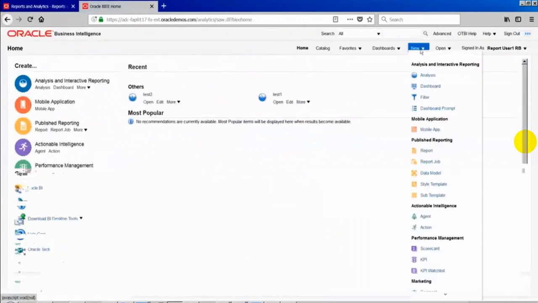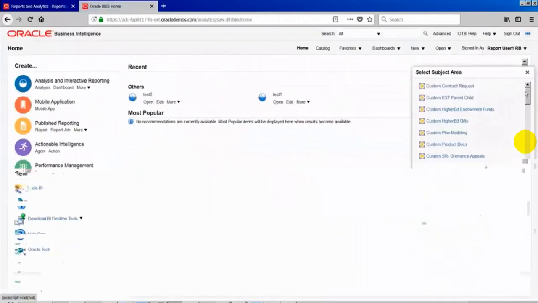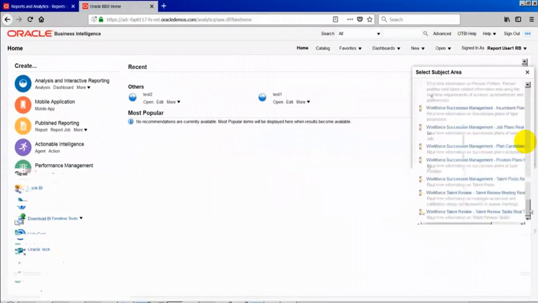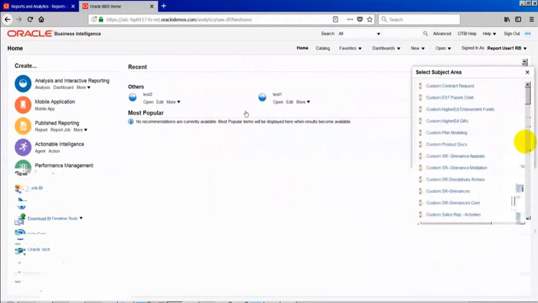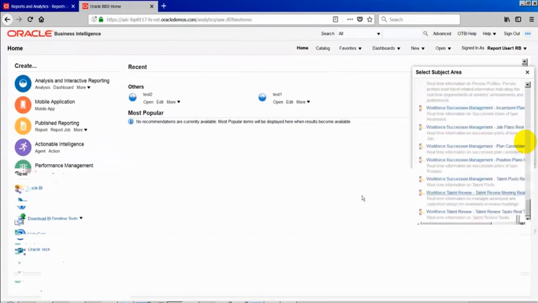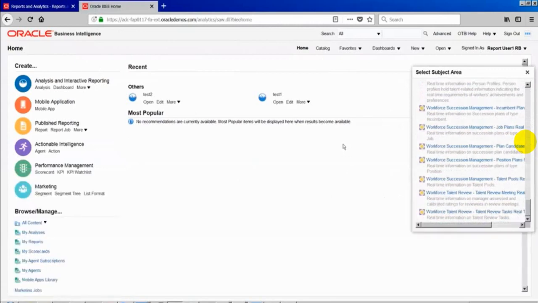Right. So let's see new analysis. Okay, so these were not yet affected, because we are still seeing the old subject areas. The reason is the changes we have done were not yet synced to the BI server. So when the roles are not yet synced, typically we can wait a few minutes, or we can run the send LDAP, retrieve LDAP changes jobs to make sure the roles are synced across all the nodes.